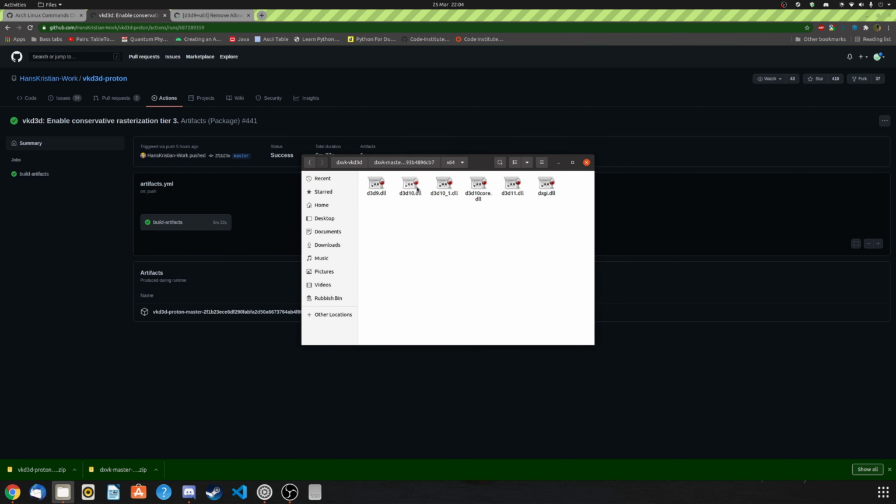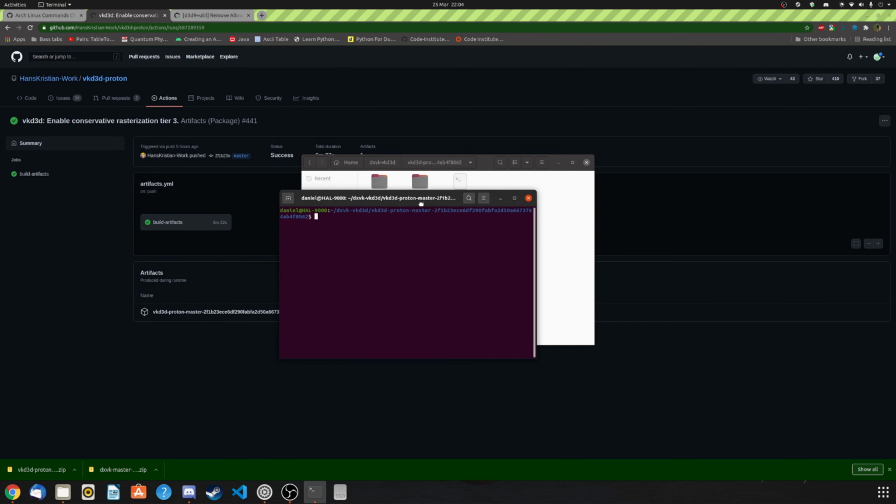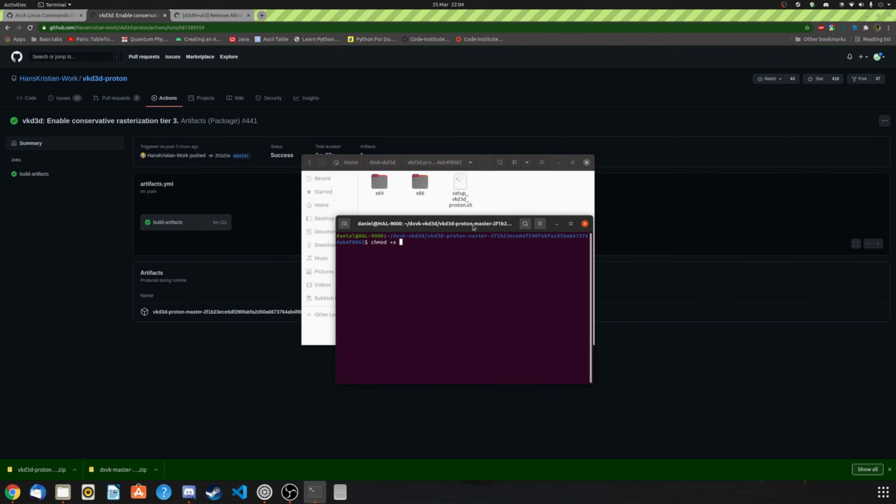So if you look in the x64 here, it does DirectX 9, 10, 11, and the DXGI file, which we'll be coming back to in a second for this one. Come back here, we go here, again, open in terminal, bring that down here. Much longer name. Go up. You press the up arrow key, it will take you back through commands you already typed in. Enter, because we need this again. Do the same thing again, like so. Let's see how much quicker this one is.